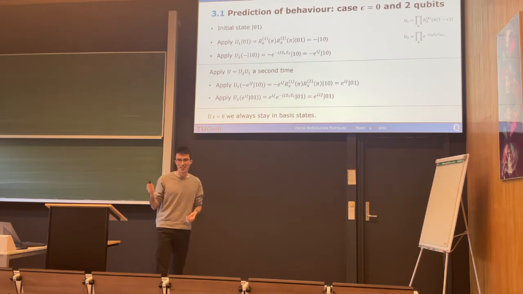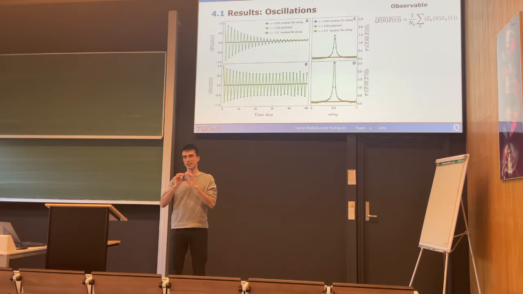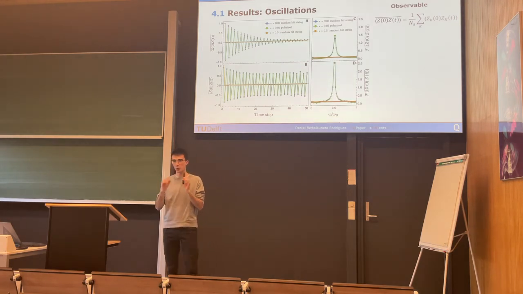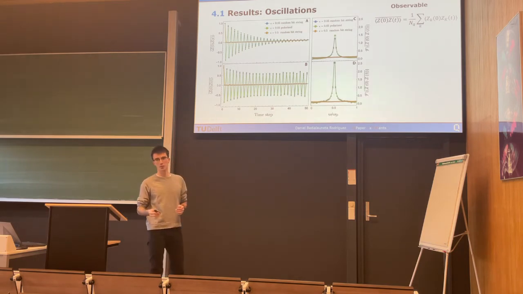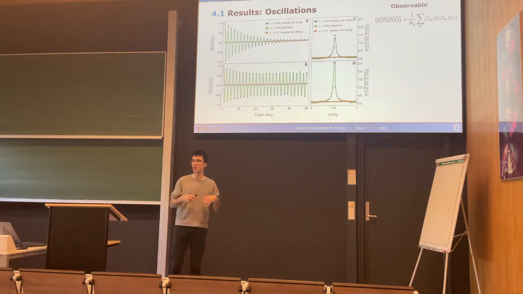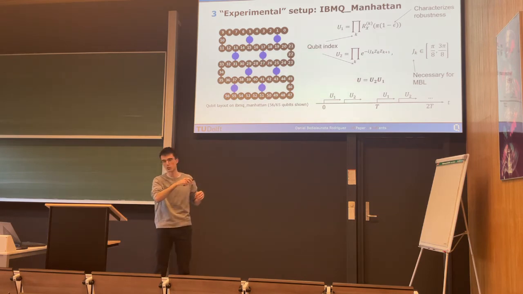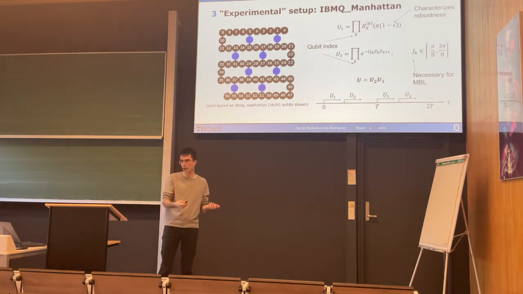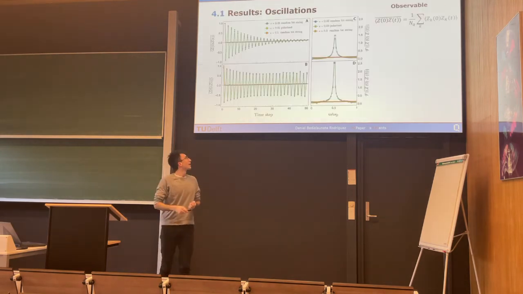Okay, we are prepared now to look at the results. So these are the results. What do we want to look at? What are we looking for? We are looking for oscillations of the total state of the system, okay? So, how do we do this? First of all, we initialize our system in some state. We do this by simply choosing a random bit string that will be our initial state. So, for example, 0, 0, 0, 1, 1, 0, 1, 1, 0.